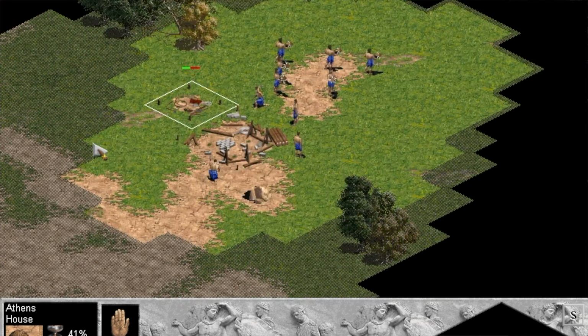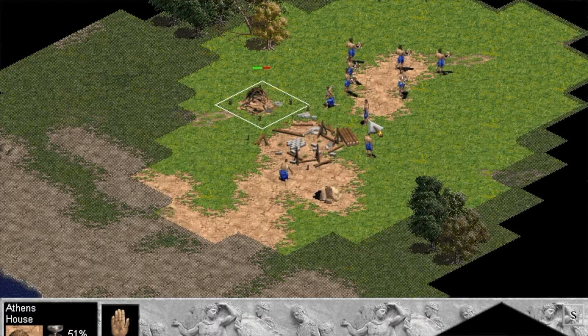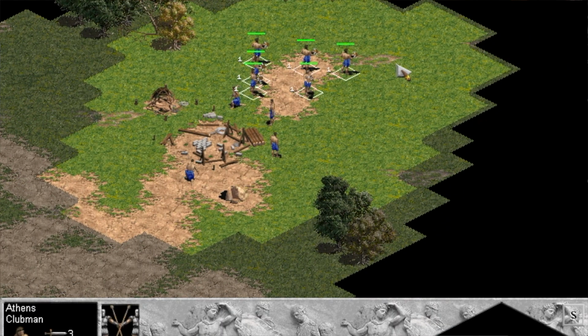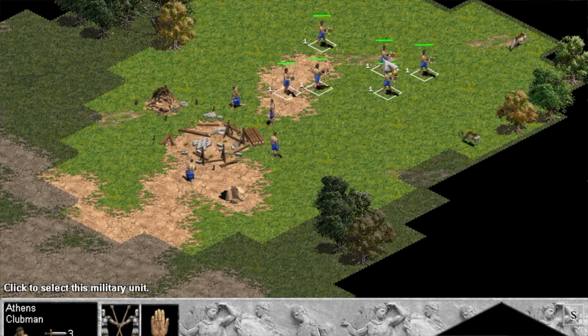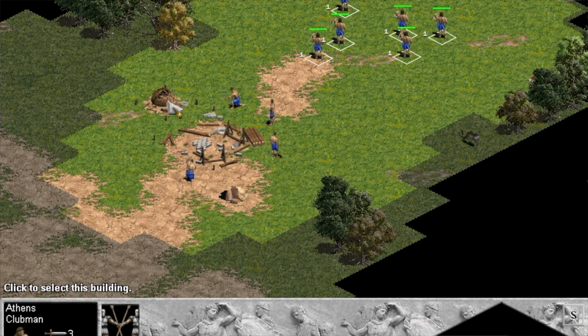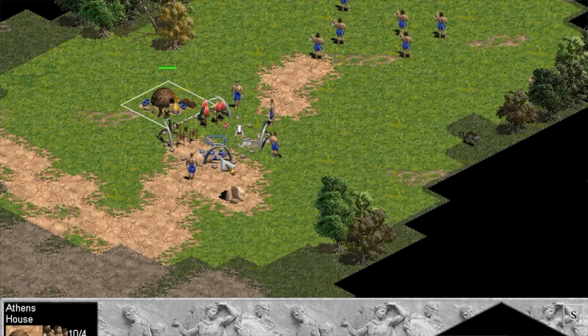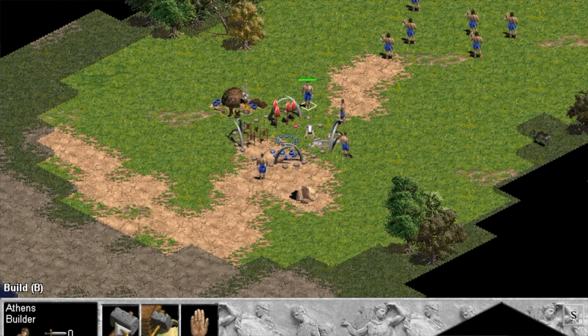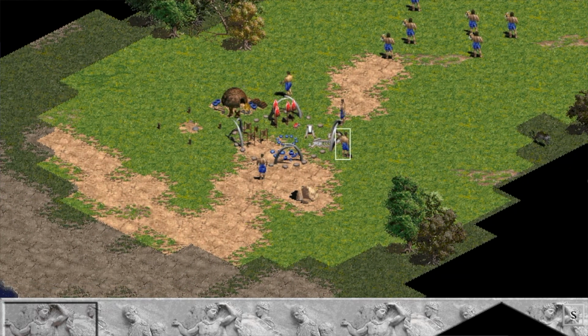So this here, since the supply limit is not immediately shown, which can be a little frustrating, but the game is very old. It's a 1997 game. Let's give it a little bit of credit here. But it does show where the supply is when you click on the house itself. So as you can see here, the 10 out of 8 means that we are still in desperate need of more supply. So we'll just create a little bit more.